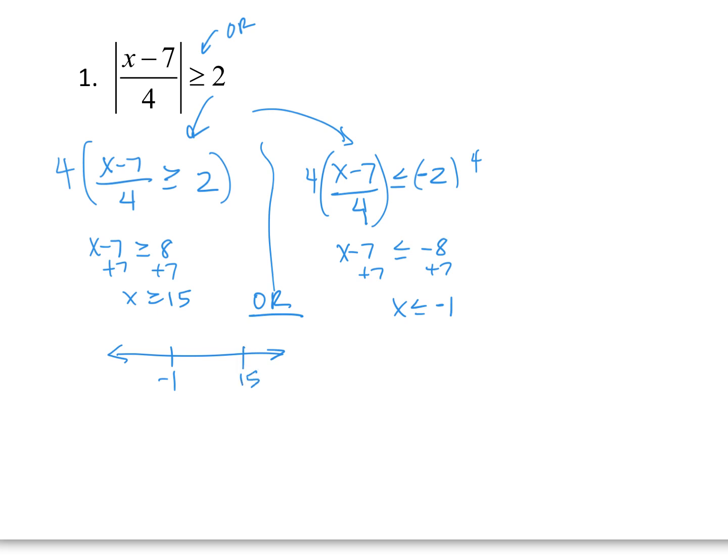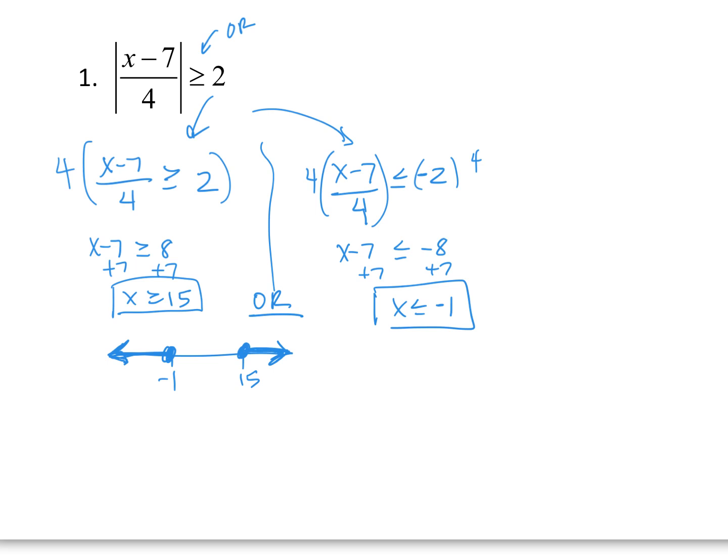What kind of circles? How do you know? Yeah, it's the "or equal to," right? And we know from our patterns they should go opposite directions, right? Check yourself, though. X is greater than or equal to 15, so greater than would go this way. X is less than or equal to negative 1, so it's going to go this way. Does it go opposite directions? Yes, we're in the right ballpark.